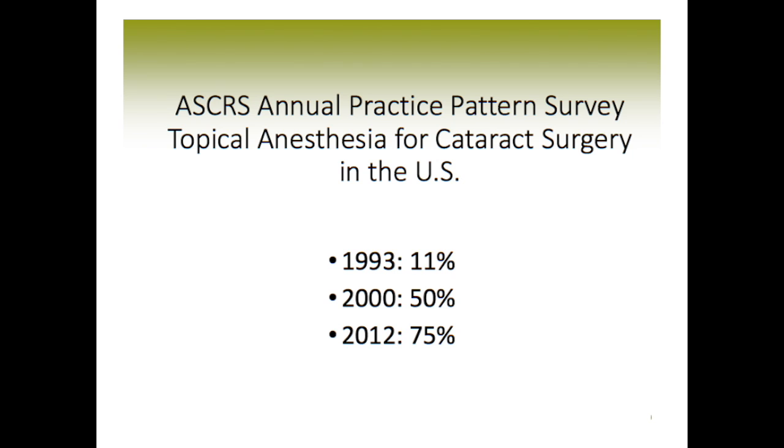The American Society of Cataract and Refractive Surgery, known as ASCRS, performs an annual practice patterns survey, and as far as topical anesthesia goes for cataract surgery, they looked at that and continue to look at that every few years. In 1993, when it was a new technique, 11% of surgeons were reported to be using that technique, and all the rest were using the block anesthetic. By 2000, it really zoomed up to 50%, and in 2012, 75% of the surgeons were using topical anesthesia.